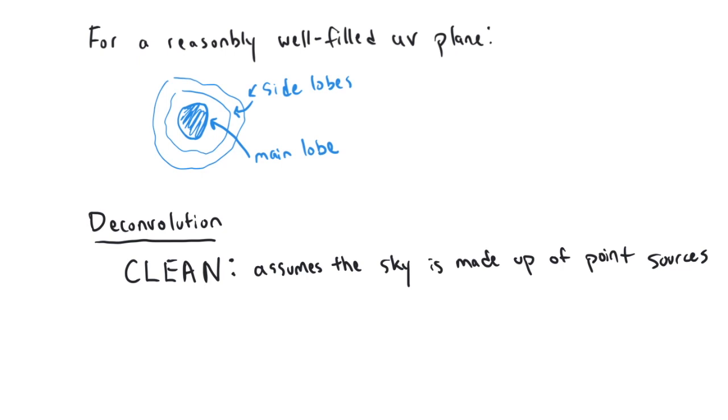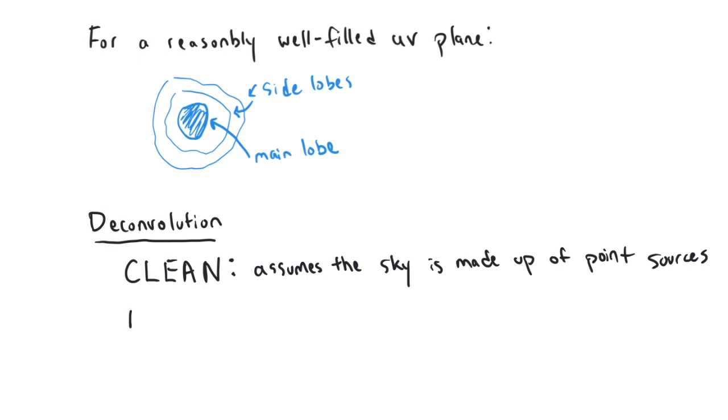And so our dirty image is just a sum of lots and lots and lots of point sources of different amplitudes, all convolved by the synthesized beam. And if you make that assumption, then you can use an iterative deconvolution process to basically try and undo the synthesized beam and get a model of the sky that is composed of nothing but point sources. And so, as you might suspect, CLEAN does pretty well when the sky is composed of point sources, but if you're looking at large, diffuse structure, you need to make some modifications to this algorithm to have it really succeed.